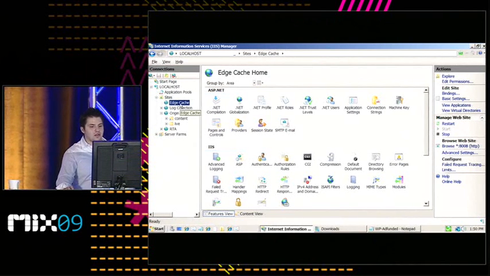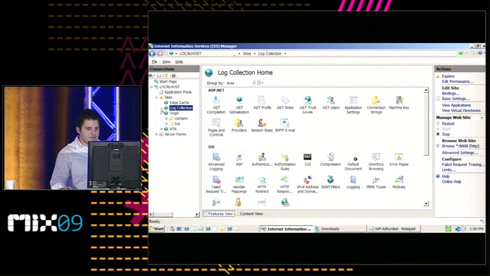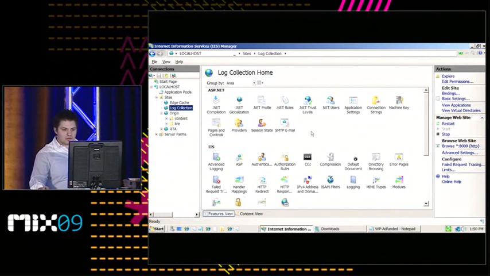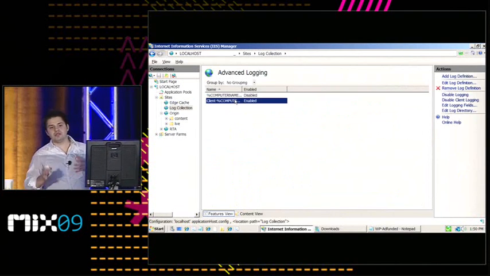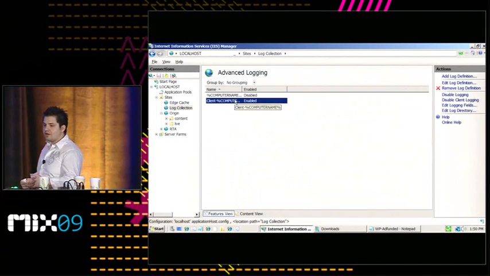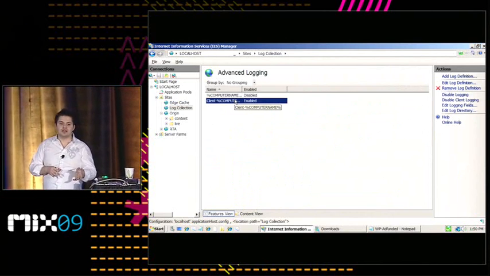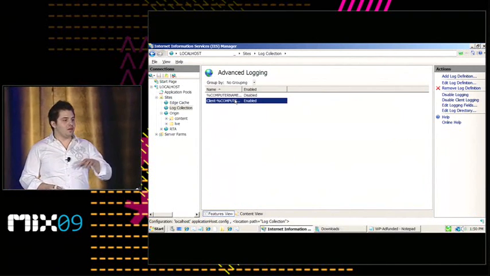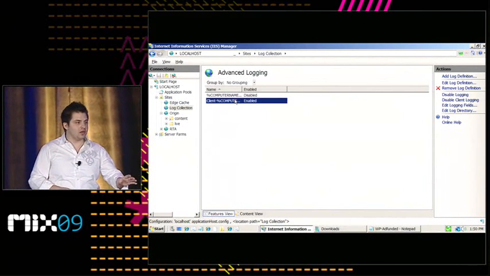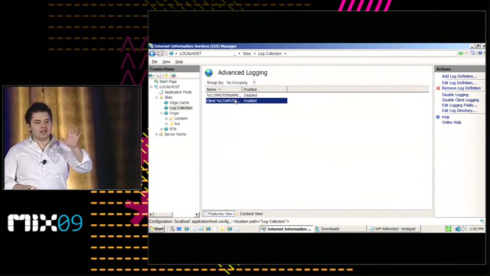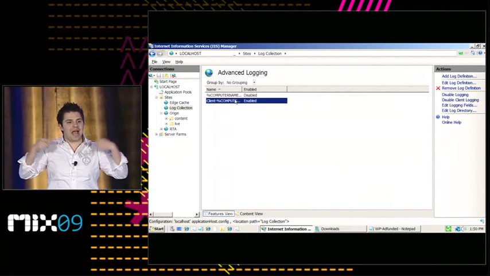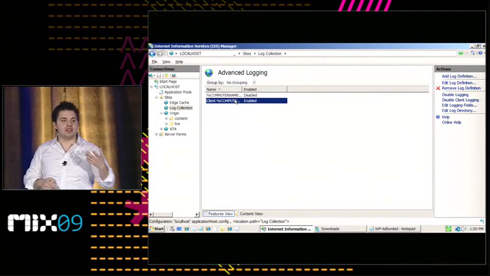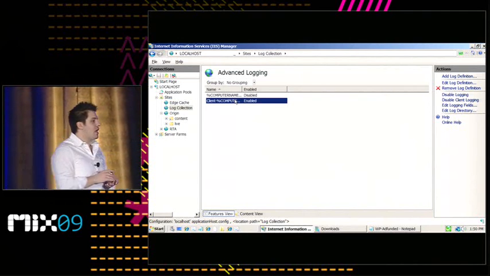So we had 3 sites here that are simulating 3 different servers. We can go to the log collection server. In this case, we're going to navigate to advanced logging. Advanced logging allows you to define different profiles, so you may want to generate different types of logs for different types of information. If you want to generate a log about what your server is doing, that's the first entry. In this case, we've created a separate profile that generates a log about what is coming back from my clients and logs it in the form that's most natural to that.